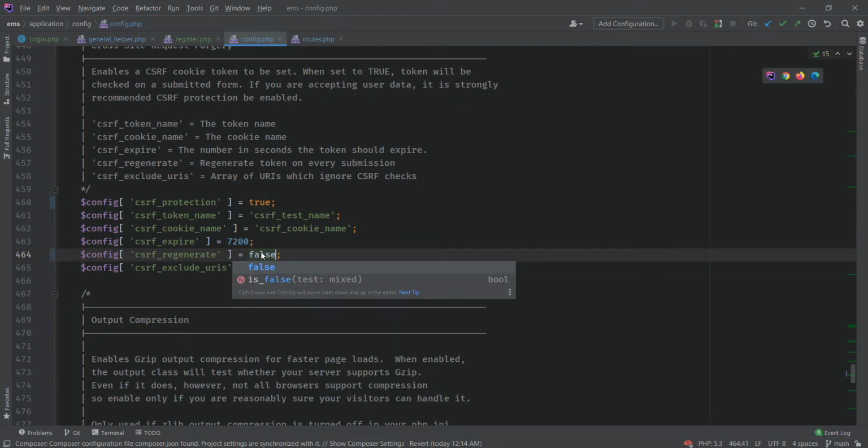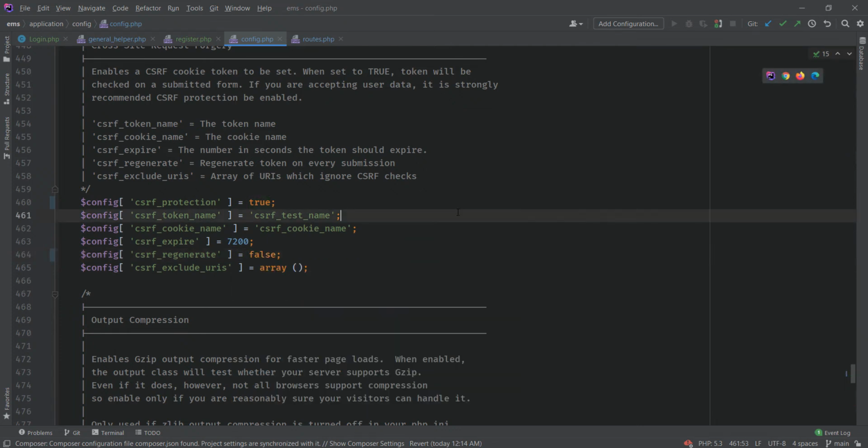So we need to set it to false. You can make it true if you think that the form will not ever have any fail status. In my case, this could have a fail status, so I will set the CSRF regenerate to false. And I can also just rename the token to whatever I like.